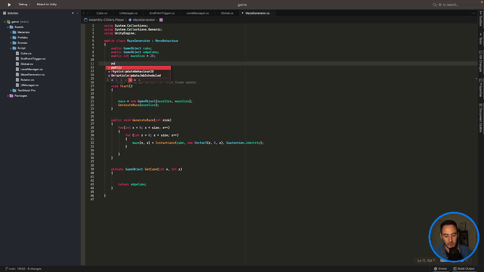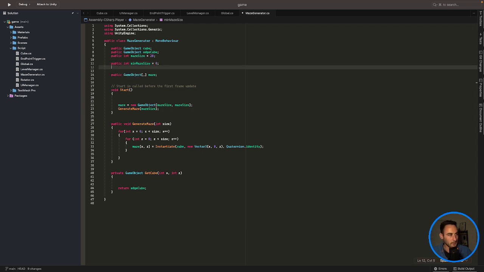And then what we want to do is create another public int minimum maze size, and that's always going to be equal to 0. And then we also want a public int max maze size.